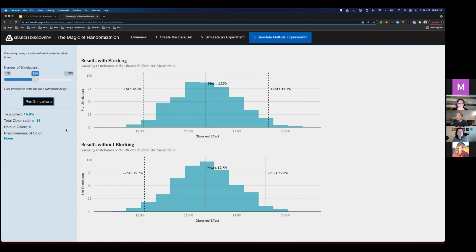It's going to be a new word I'm going to use. Did you better it? Hashtag better it. Better it. You're welcome. But you can see these look almost exactly the same. This is slightly off by 0.1%. But you can see that blocking didn't really hurt it, but it can help it based on how predictive your covariate is of your outcome.